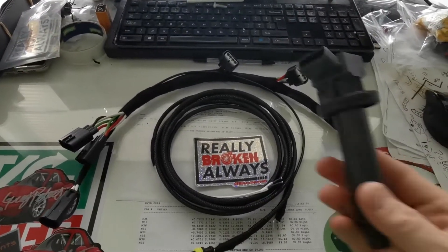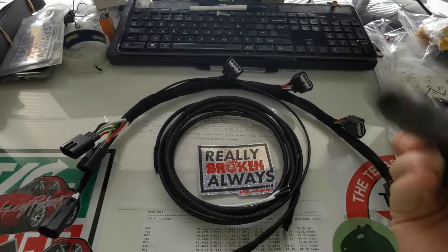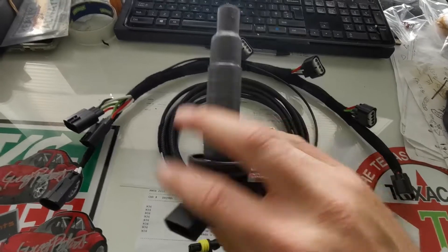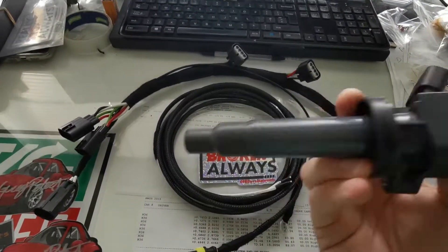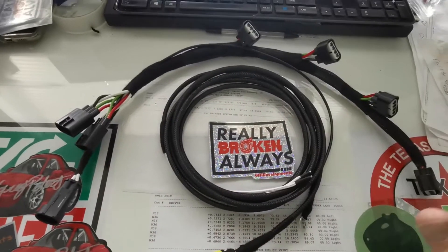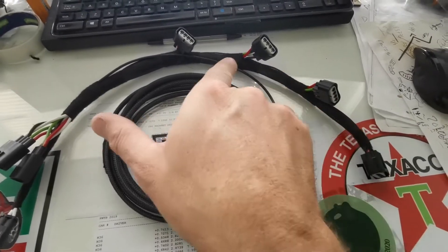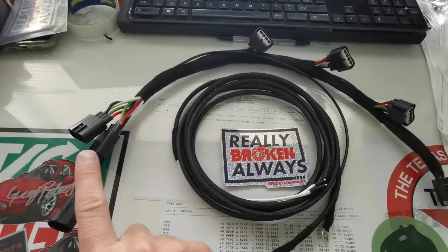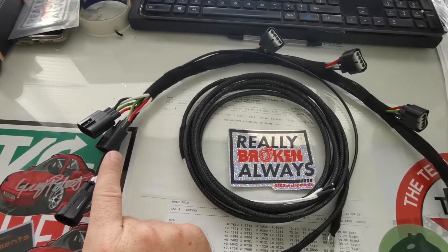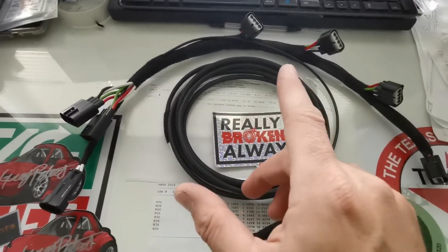The kit itself includes the coils — we do two kits. The Toyota style are all like this, and we also do the R8 ones as well. You'll get the COPS lead, which is terminated per the connector for your car. In this case these use 1.8 coil pack connectors, so it plugs into the stock loom.